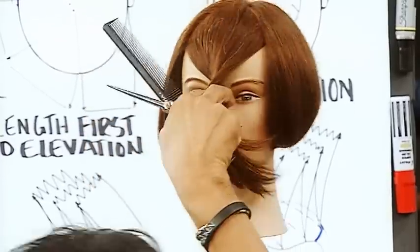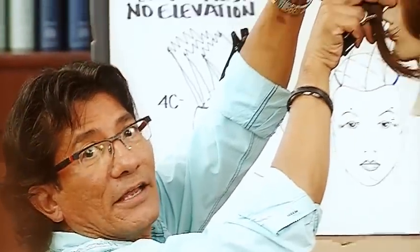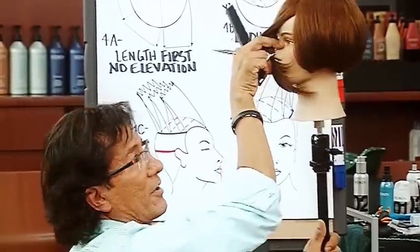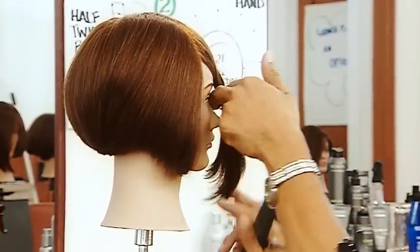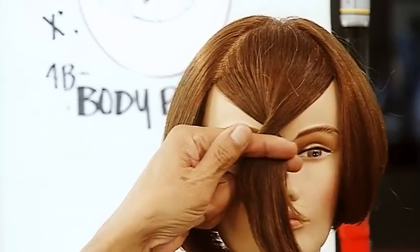Here's what I want you to see. I do not take my hand and do this. Now I just change the cutting line. You come over flat over that. Everybody with me on that? See that? Let me go back square to you. So I'm here. Now my left hand comes over that. Hand the hair to your left hand and continue your twist. Allow me to do that one more time. Do it with me now.